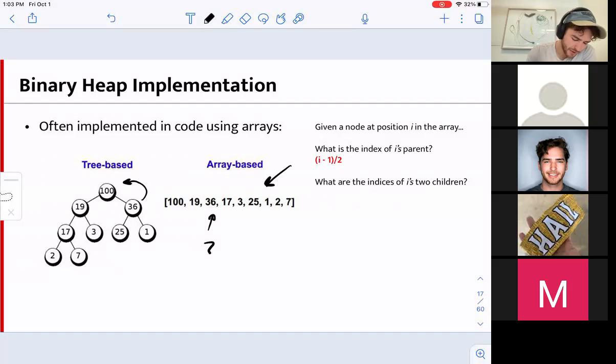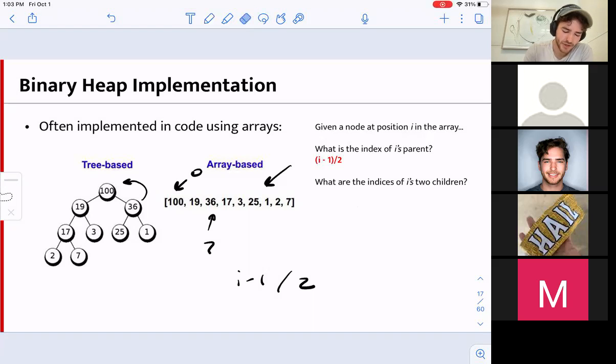For example, if our index is 2 and we want to get its parent, which is 0, if it was just 2 divided by 2, that would give us 1. So we have to subtract 1, I minus 1 divided by 2. So it'd be 2 minus 1, which is 1 divided by 2. Integer division would give us 0. So if we're doing 0-based indexing, it's I minus 1 divided by 2.